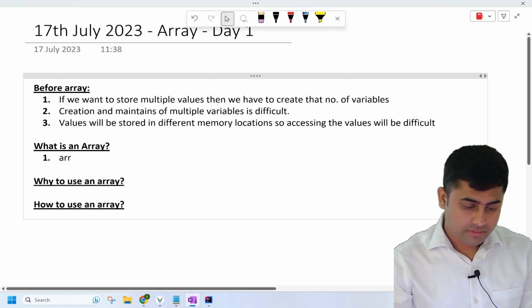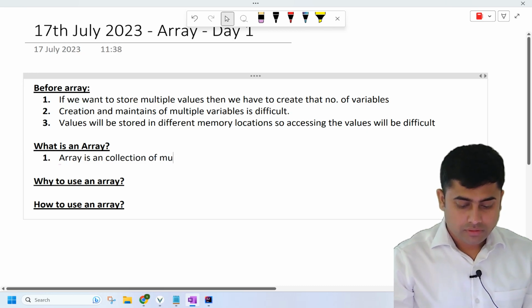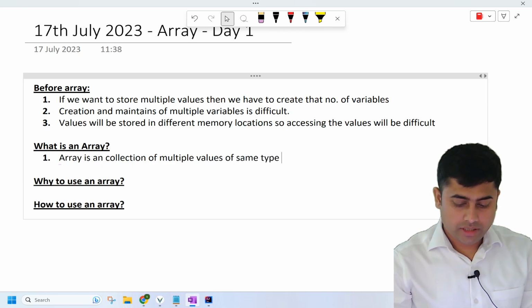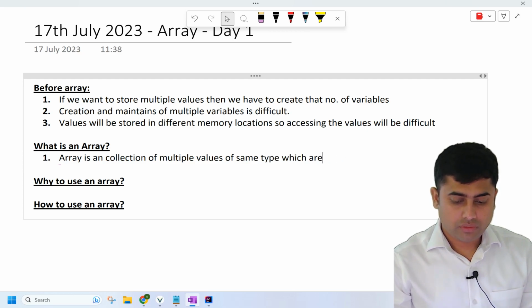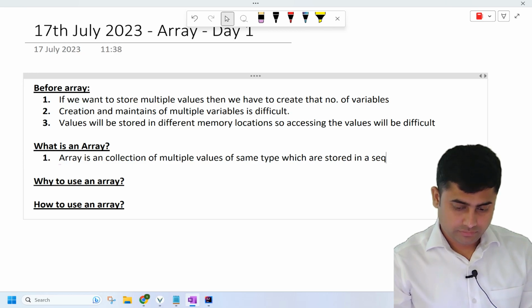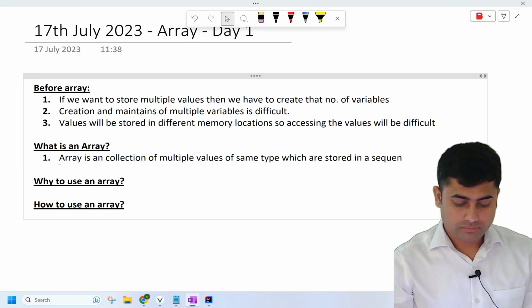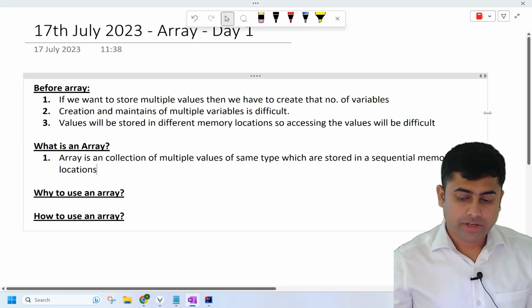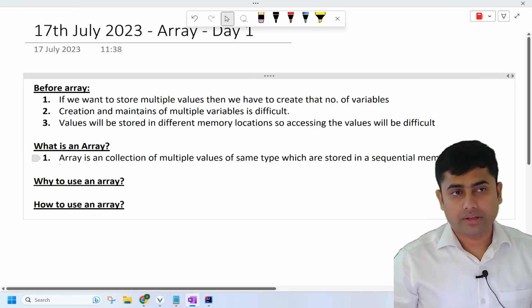Array is a collection of multiple values of same type which are stored in sequential memory locations.